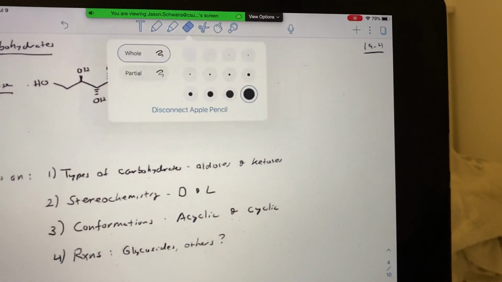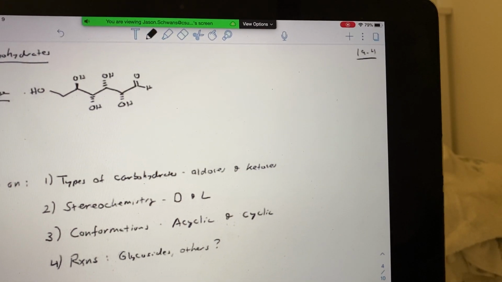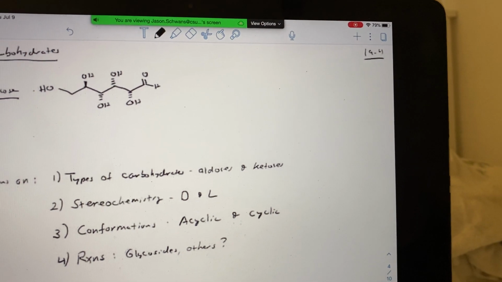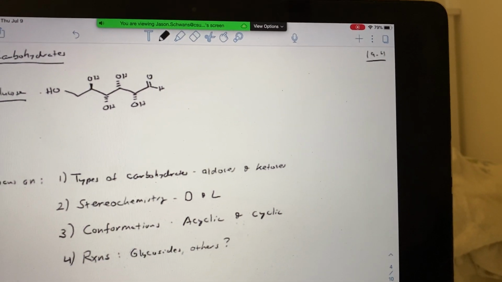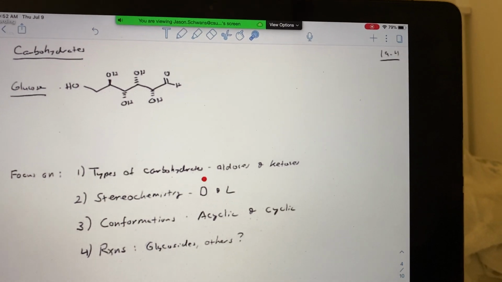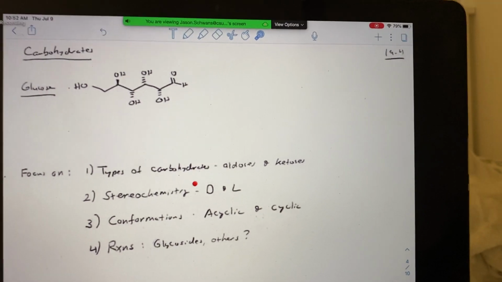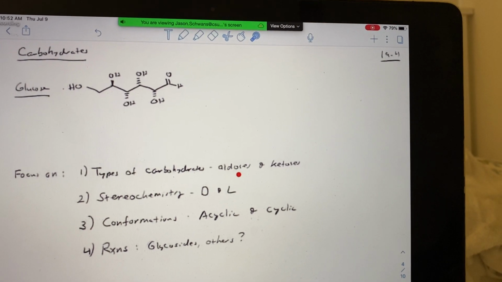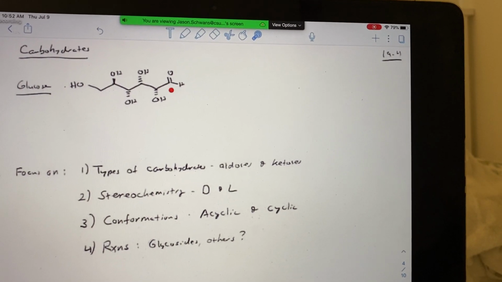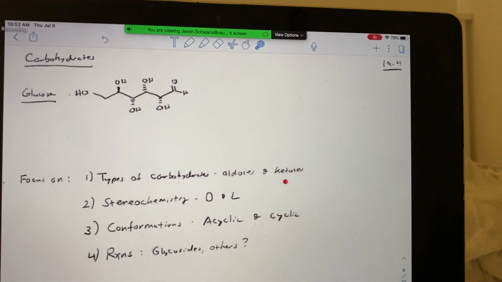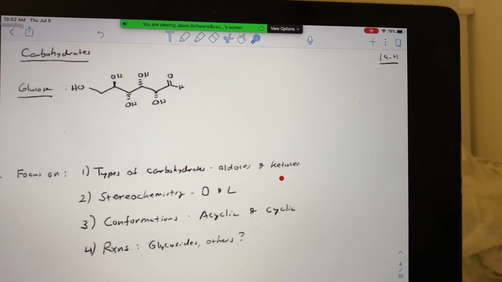So what we want to do here is to think about these carbohydrates. We don't have to memorize all of the 20 common sugars and things like that, but we're going to focus on these 4 things that I have here. The types of carbohydrates, so we can recognize them, and notice the language is what we've already been using. So we're going to have aldoses, where we have an aldehyde, like this glucose up here, and ketoses. So it's probably going to be something that has a ketone or a carbonyl group.